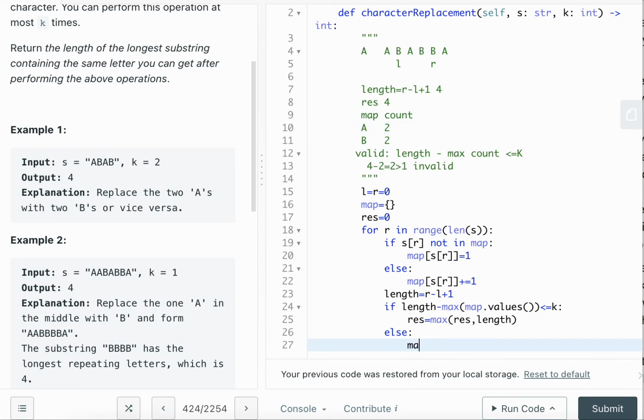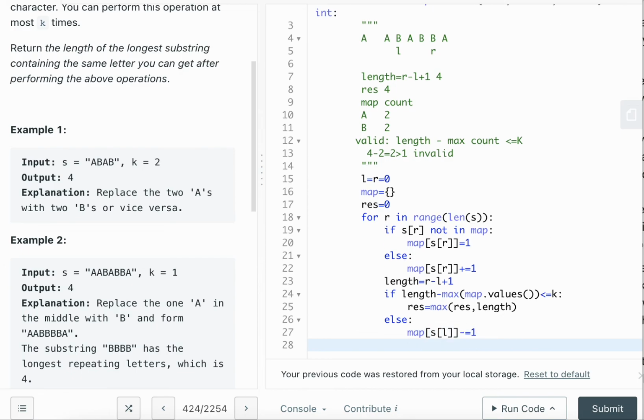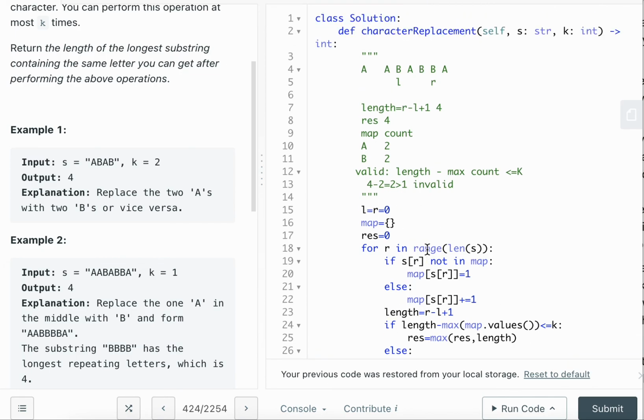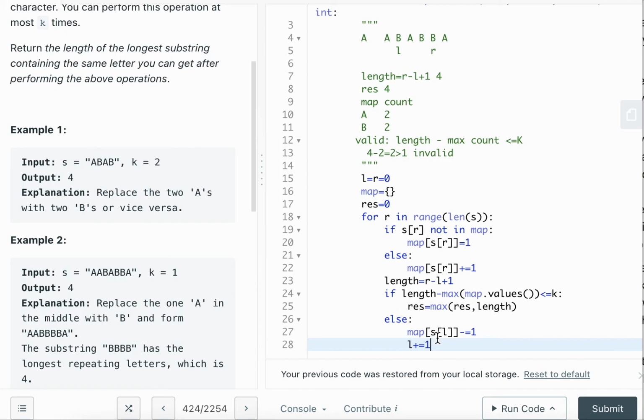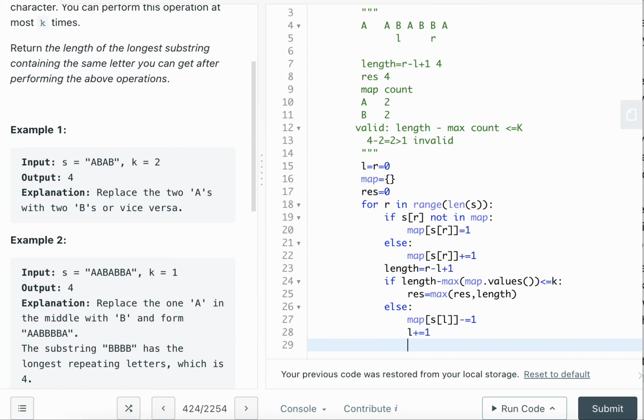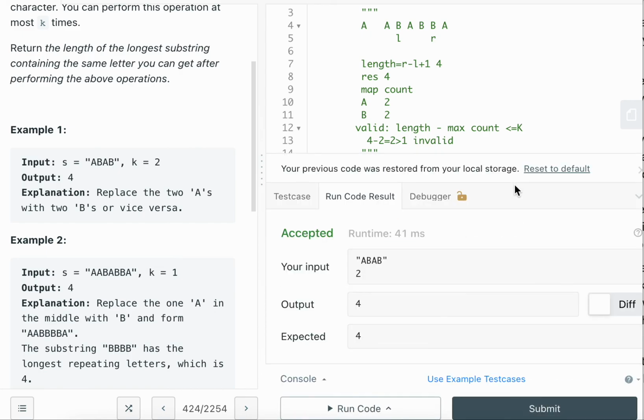So we want to decrease the count of the left side character by 1 in the map. And then we're gonna also move the left pointer 1 position to the right. That's how you move the left pointer, right? After you go through the entire string, you can return the result here, and that should be what we're looking for.